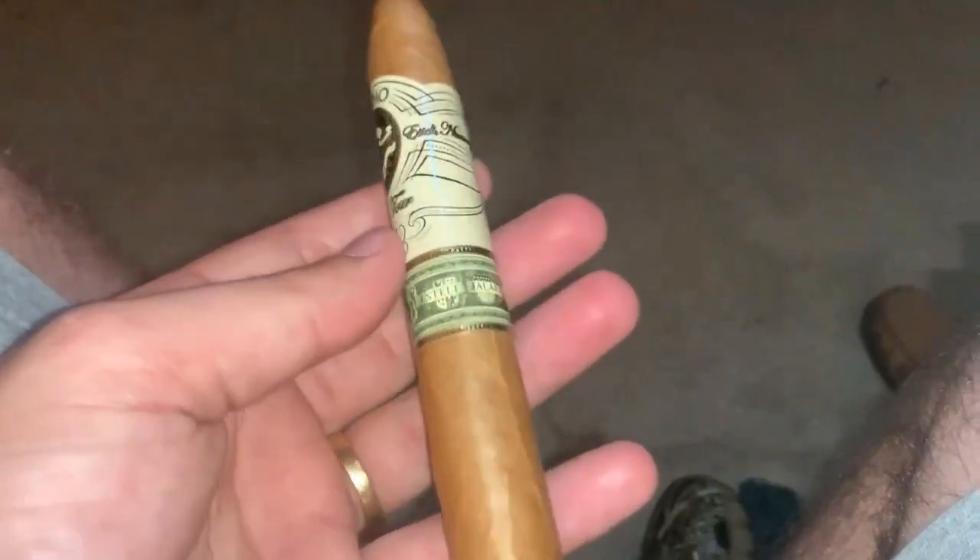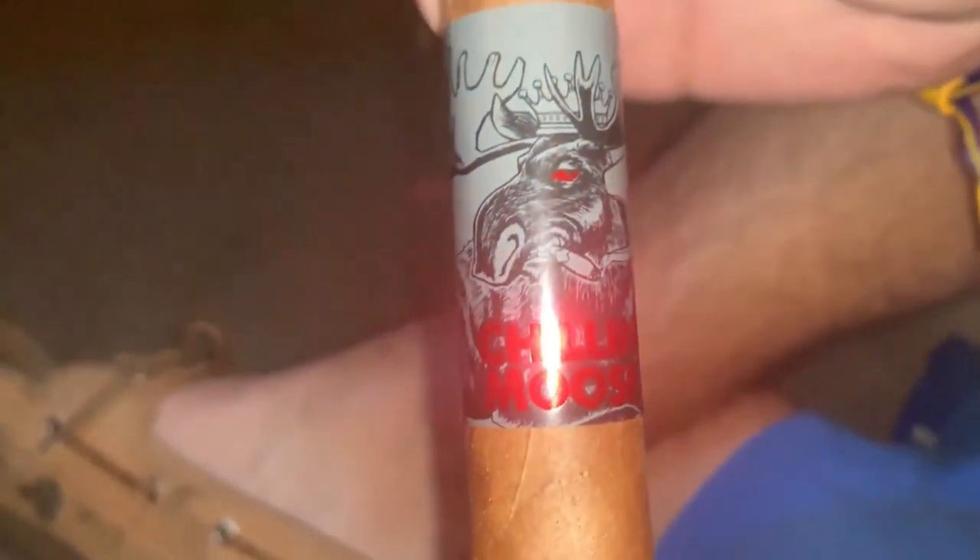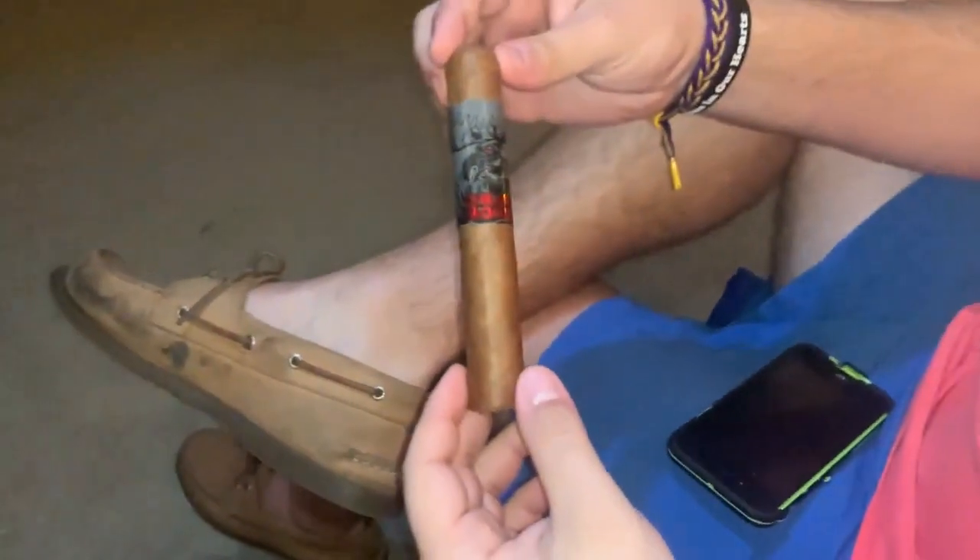It's a little bigger ring gauge than George would normally smoke. His normal go-to is a Toro Fuente or a Rocky Patel — those are his two go-to sticks. George is actually the one who introduced Cody to cigar smoking, and from that the channel stems. They're each pairing their cigars with Jack and Coke — just a classic cocktail with a little bit of ice — and they're going to get them cut, lit, and start puffing.